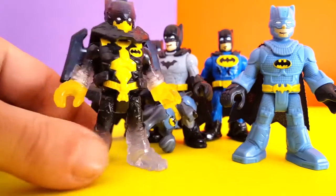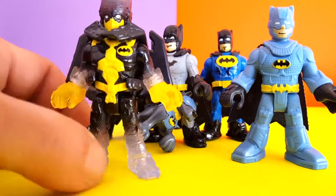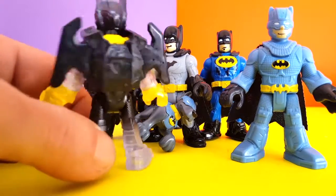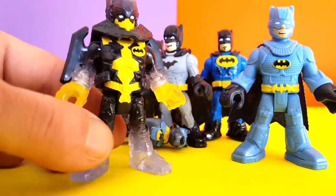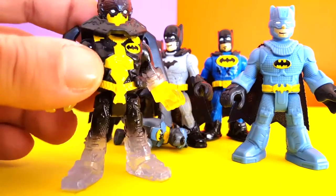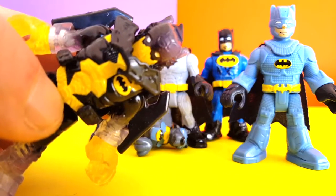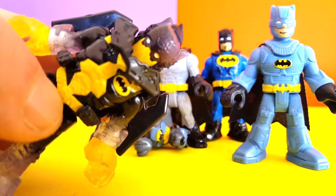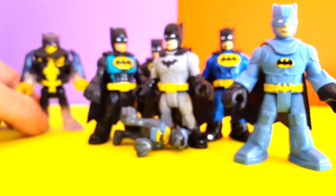This guy right here is one of these badasses. This is the most tuned up Batman you can see here. This guy is very cool. You can see around he has like this little see-through transferring, and the hands are yellow and he looks real cool. Look at his mask. So this is one of them. We're gonna leave him right here to the side so we can check out the rest.